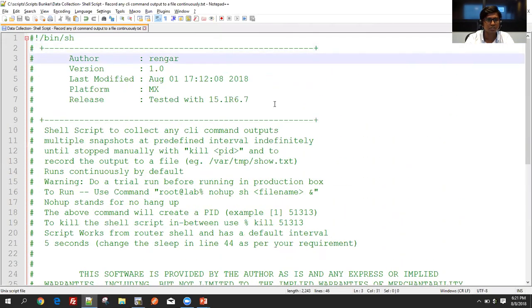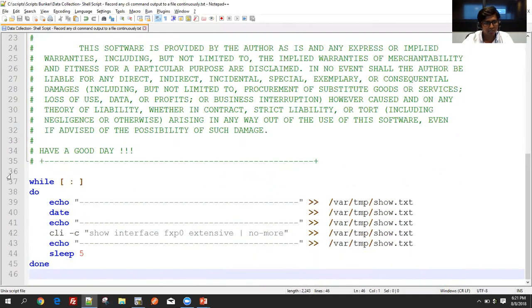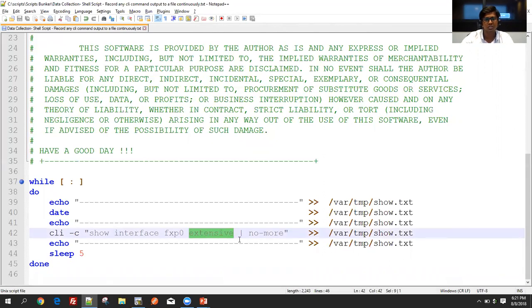This is a basic shell script, and I've just made it a simple while loop so that whatever is configured between the while loop will run in an infinite loop once the script is started. Here I'm using the CLI -c operator to run a CLI command from the router shell.